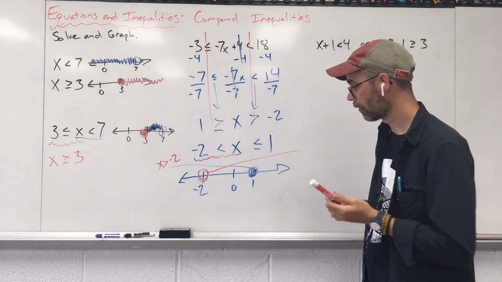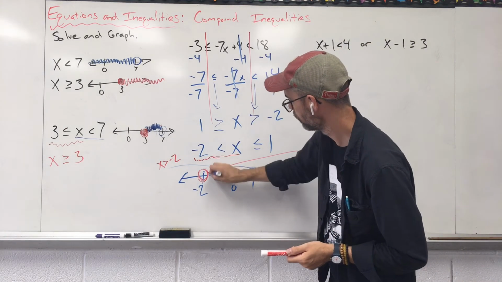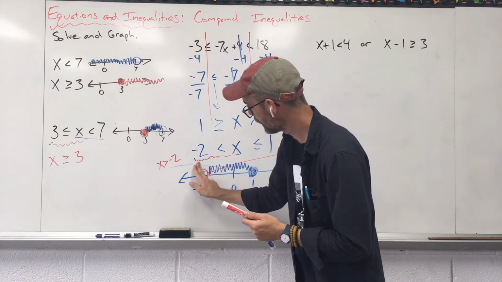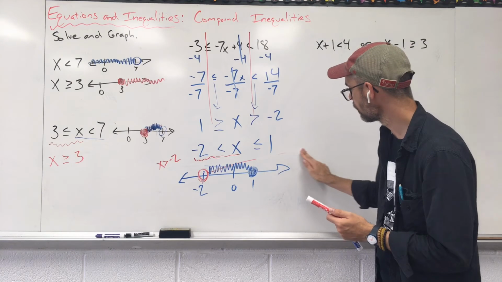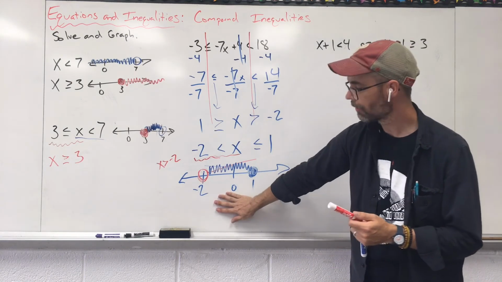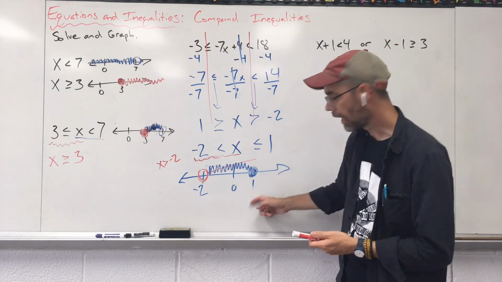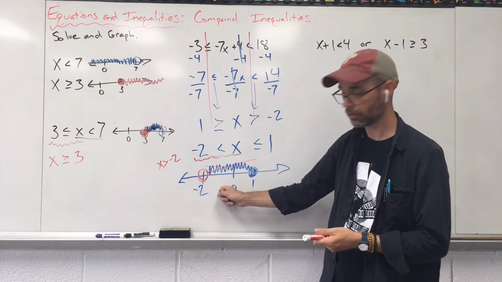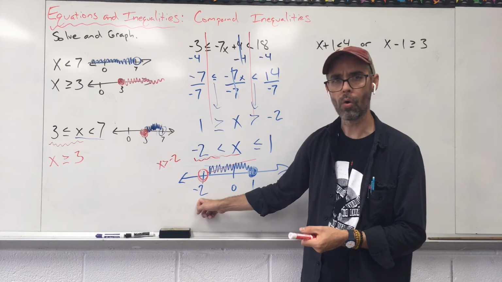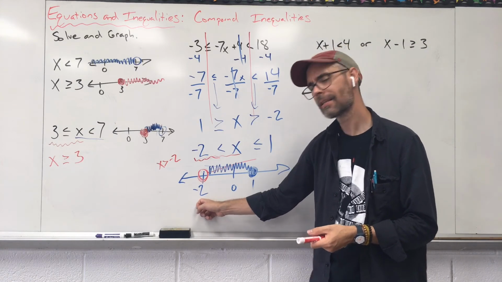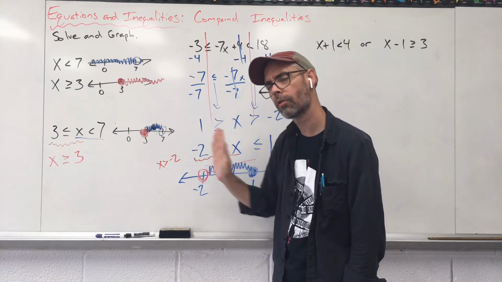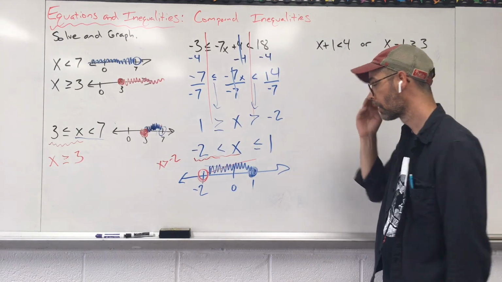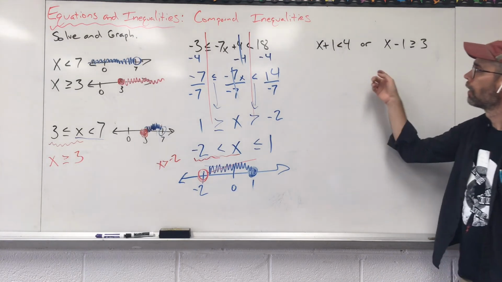Where do our two problems overlap? Right in the middle. We do not need the left side extra. We do not need the right side extra. Our answer is everything in the middle. So it says -1 or +1's an answer. 0's an answer. -1's an answer. Is -2 an answer? No, it's not filled in. It just says everything creeping up to that wall is getting closer and closer and closer, but it's never touching that -2 wall.